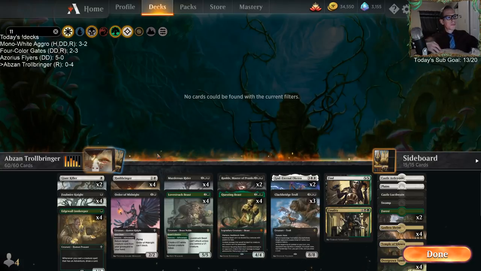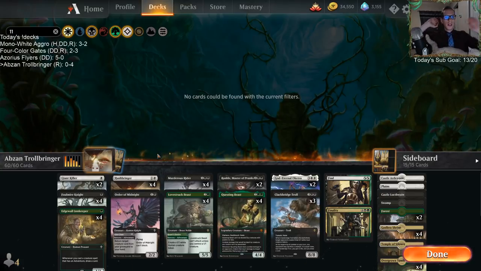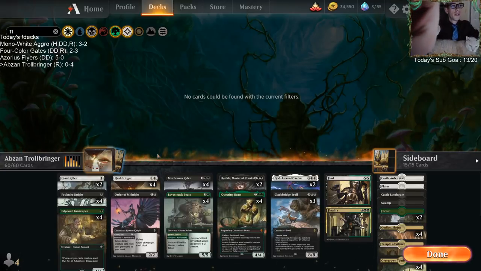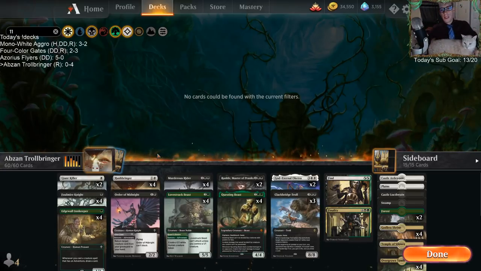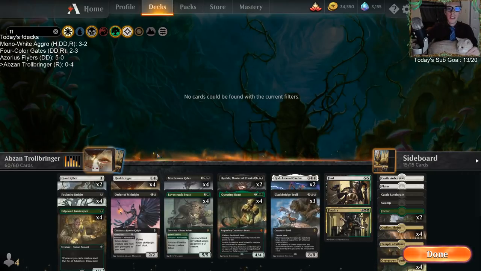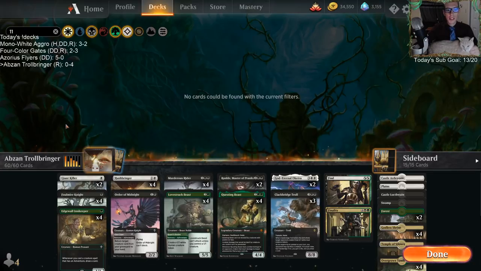Oh well. All right, so there we go. That's Abzan Trollbringer. Whenever you play the new decks, they're not always going to work. They don't all work, and this is one that didn't. But that's okay. It's always good to try, because you never know unless you try.